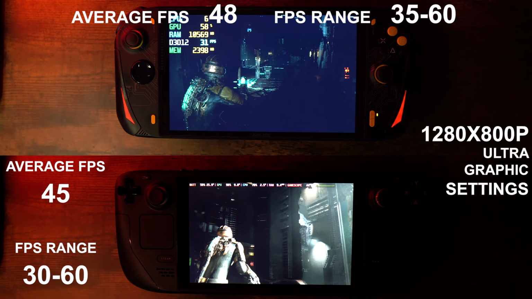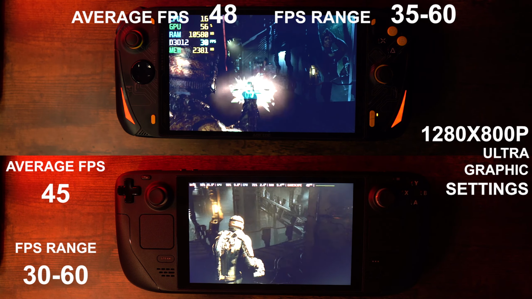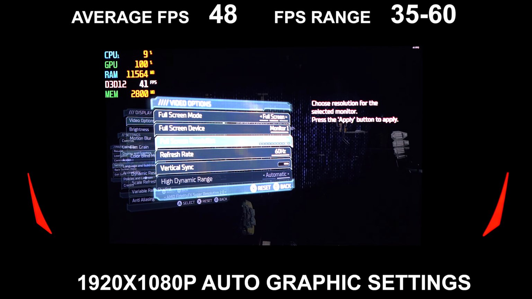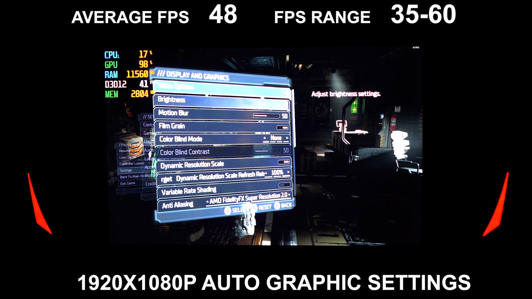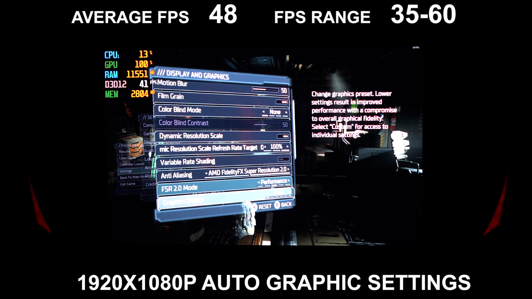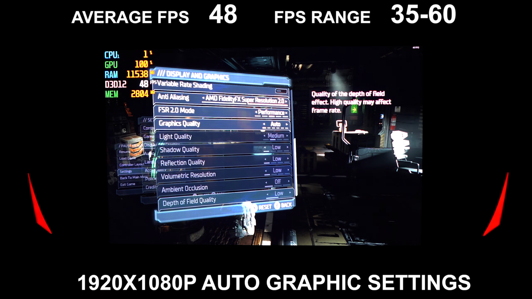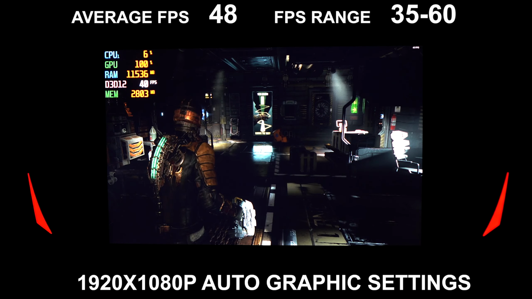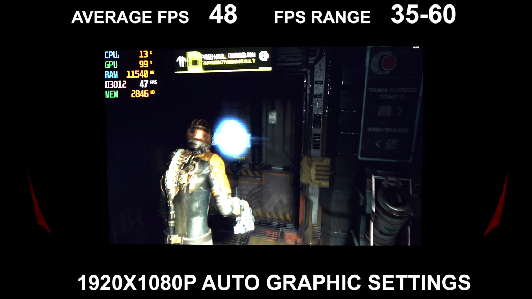Now I'm gonna let this part finish out here, but let's actually showcase what this looks like in a completely dark room so we can see that as well. All right, so switching over now to 1920 by 1080p with this, doing auto for the graphical settings and leaving the FSR 2.0 set to performance. This was very interesting because I actually got a better average FPS with the higher resolution than I did with the 800p.